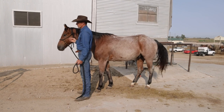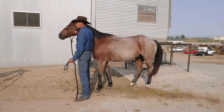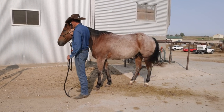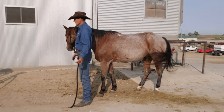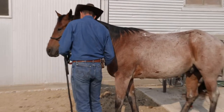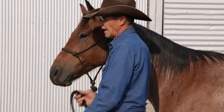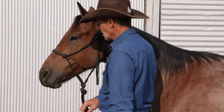One of the real valuable tools we have at a feed yard — some feed yards use them, some don't — is the horse. The horse is an expensive, valuable part of our toolbox, so the way we take care of the horse nutritionally, vet care, foot care — all those things are so important for the longevity of the horse and keeping him a valuable tool to help us in the feedlot pens.